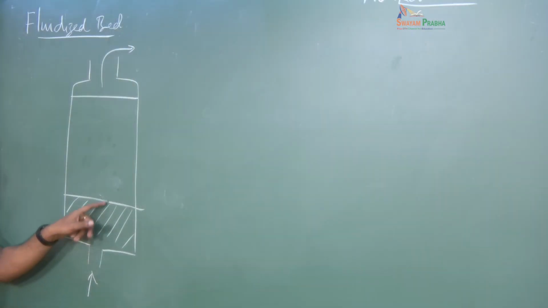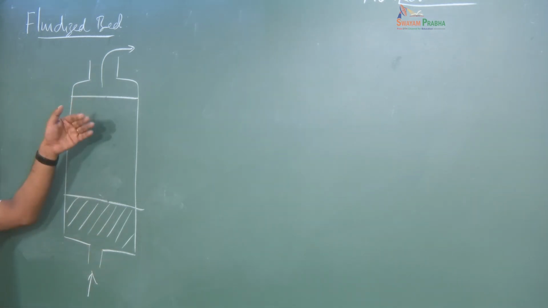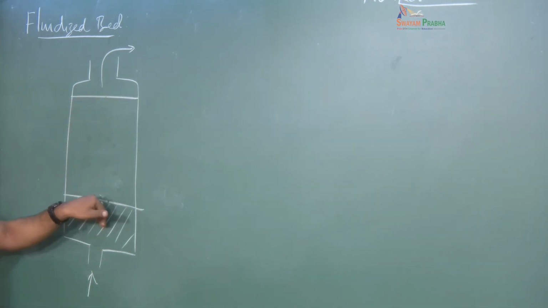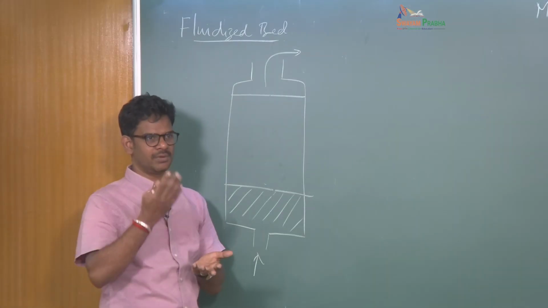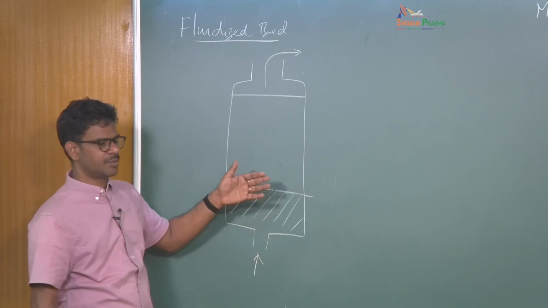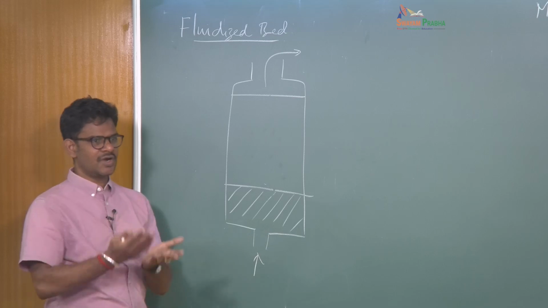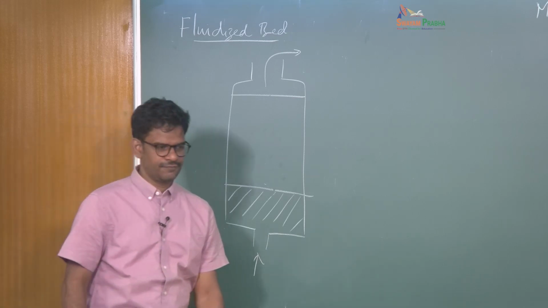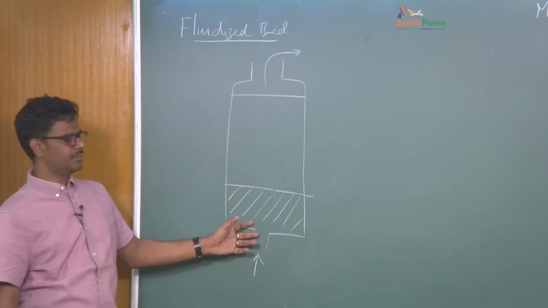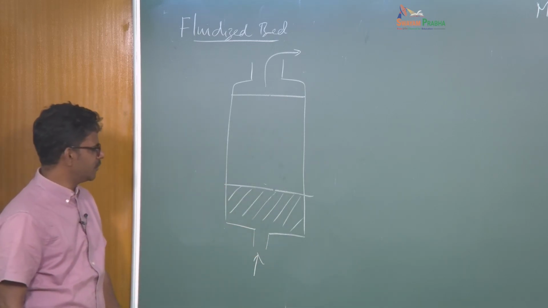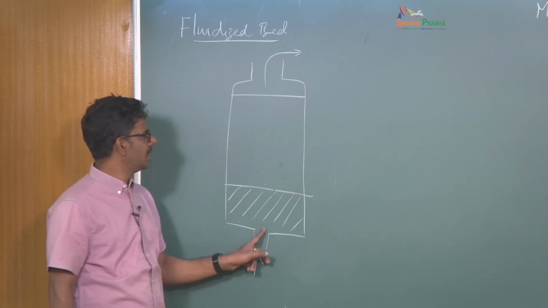and then it gets transported, the gas wants to push it up, whereas because of gravity the particle wants to come down. So there is a balance of two forces acting on them, right? The gas wants to take it up because of the momentum transfer, whereas due to gravity the particle wants to come down. So there is a constant interaction between these two forces, because of which the particle motion will be perturbed.